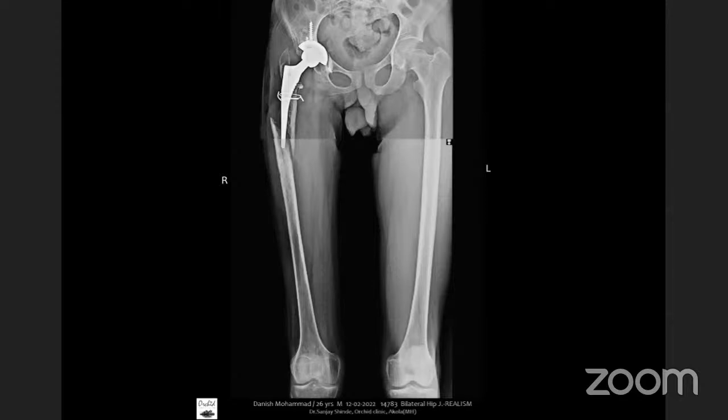Now, the guy obviously has developed this periprosthetic fracture through the septic osteolysis and the bone weakening over there. It was just a trivial twisting of his thigh that has given him this complication now. He may need a tumor prosthesis later on. Yes. So the whole thing has become a lot more complicated now. So anything else anyone wants to add?